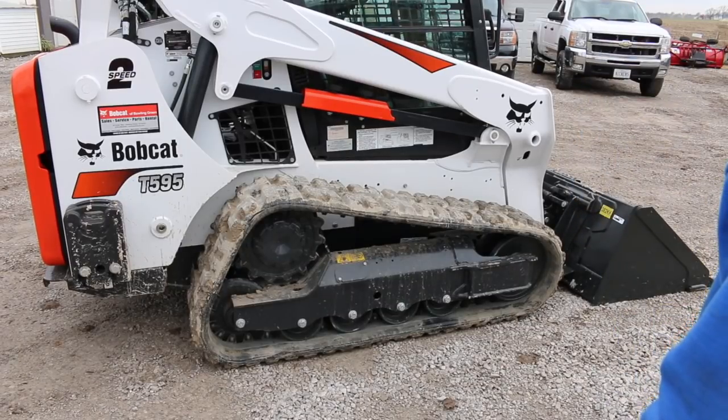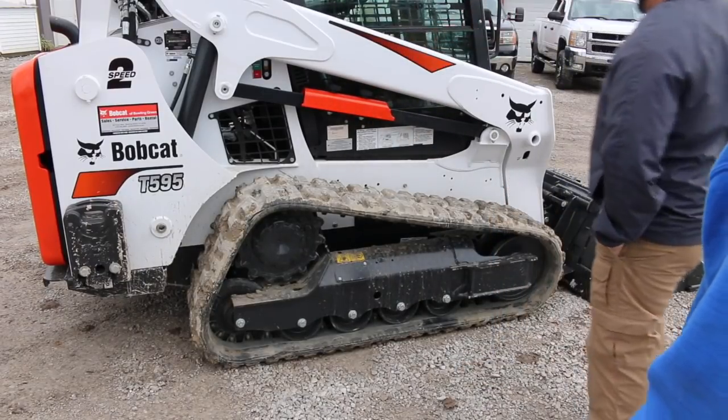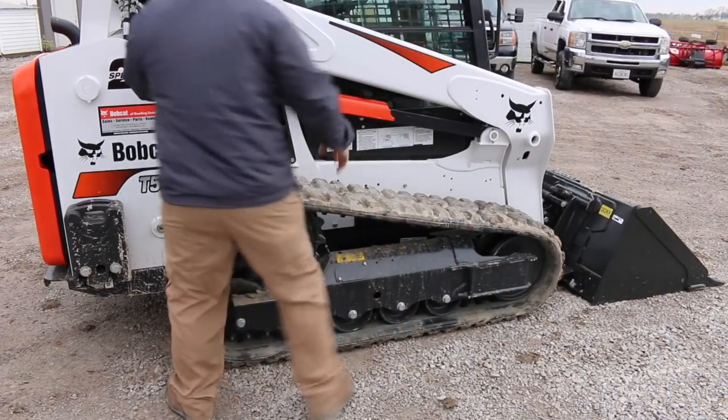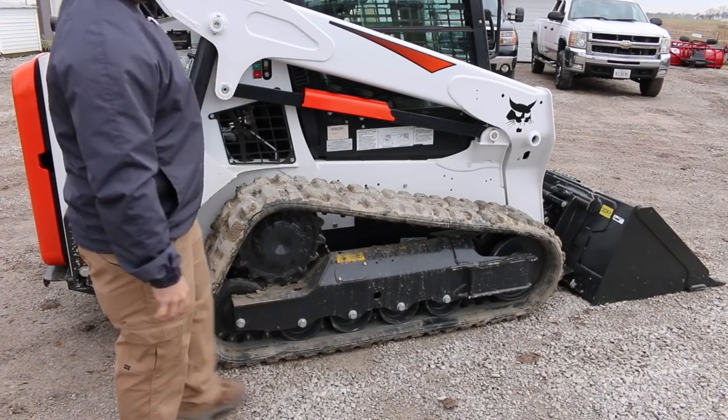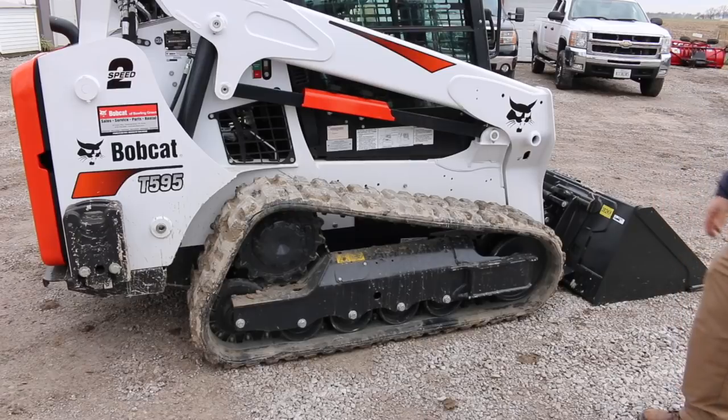You do have on this machine the bar right here for the arm support. Safe. Yep. So what you'll do is you'll take those two knobs, you'll unscrew them off, and they'll go right here in the cylinder whenever you have the arm all the way up. Just a good safety feature to have whenever you are working on the machine, having that in that position. Definitely.